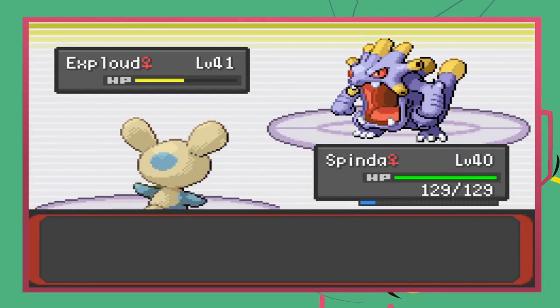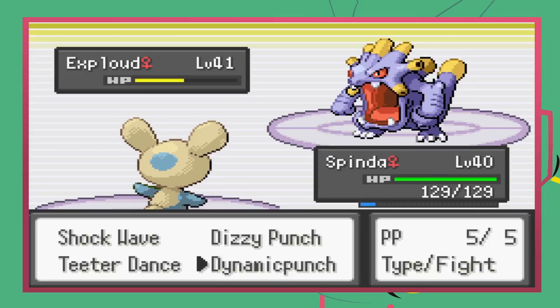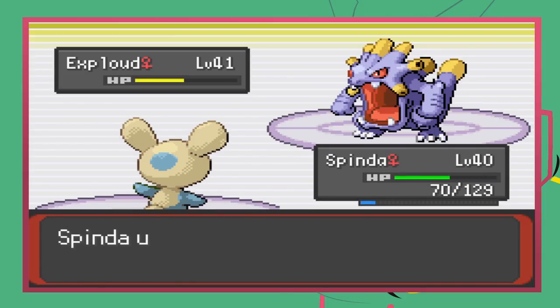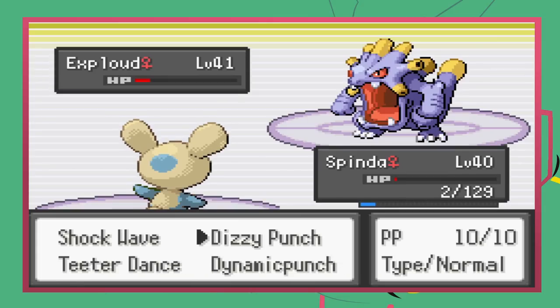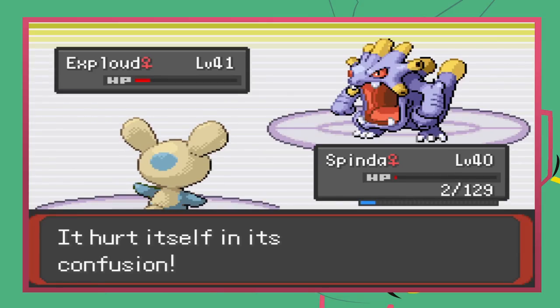Now victory rests on the shoulders of a Spinda, so I'm not too confident. We do survive a Hyper Voice and go for Dynamic Punch, but we miss. We then survive a second Hyper Voice on just 2 HP, and thankfully we don't miss this time, but it just falls short of a KO.